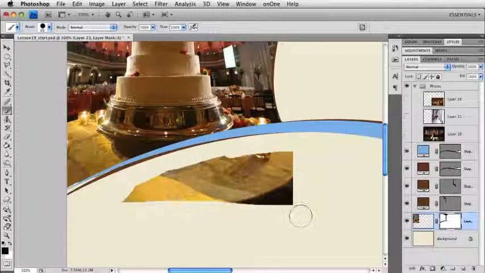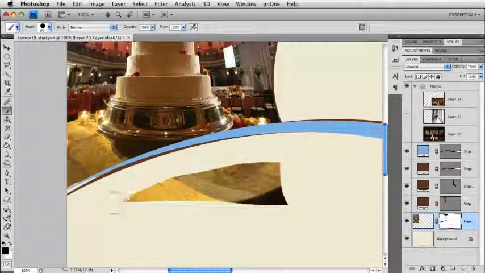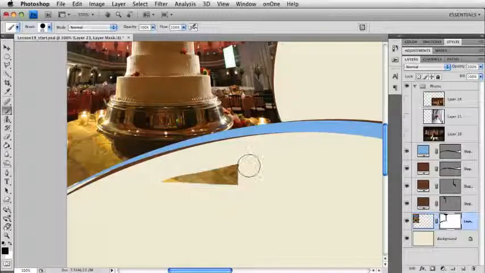All right, and if you're not familiar with layer masking, if you happen to skip straight to this lesson, make sure you go watch the layer masking videos because that's where we covered all this stuff. I did go a little bit too far, so let's go back here, switch my foreground to white, and just paint that area back in.